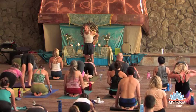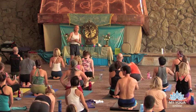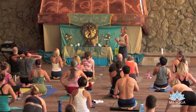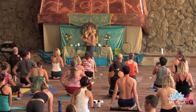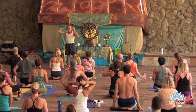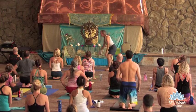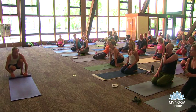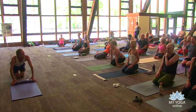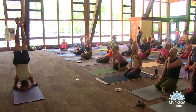So the headstand, for a lot of people, is very, very challenging. For other people, maybe not so much. There's a couple precautions. If you have a floating retina, if you have glaucoma, or extreme high blood pressure, or injury to your neck, pregnancy, these are all little precautions. You have to make your own decisions on this. I found out some years ago that a lot of people, anatomically, their neck is longer in proportion to the length of their arms.